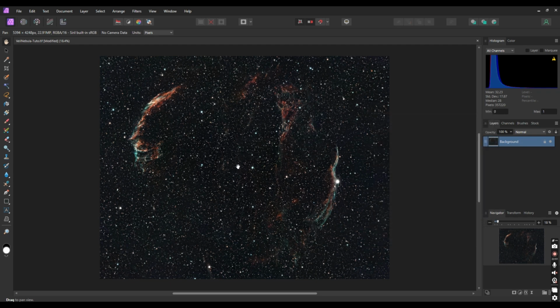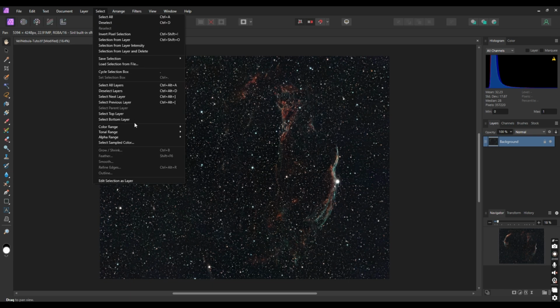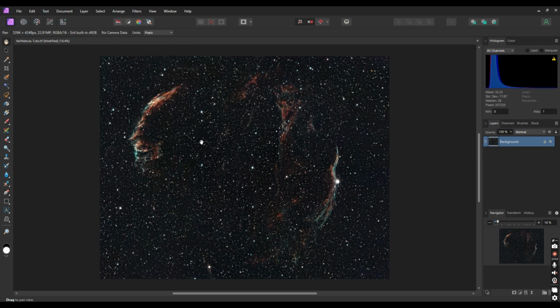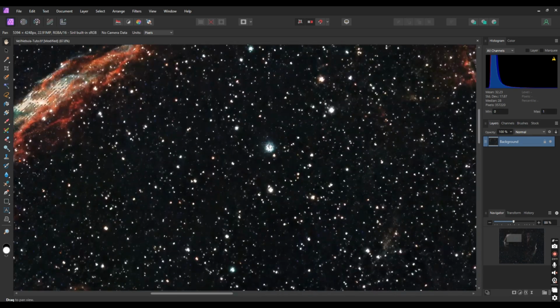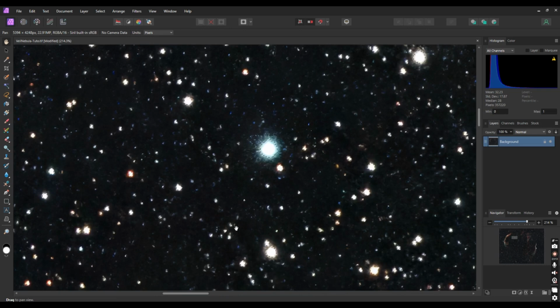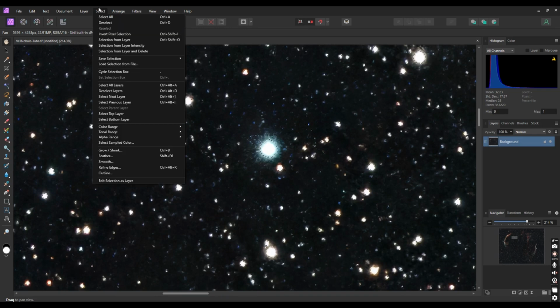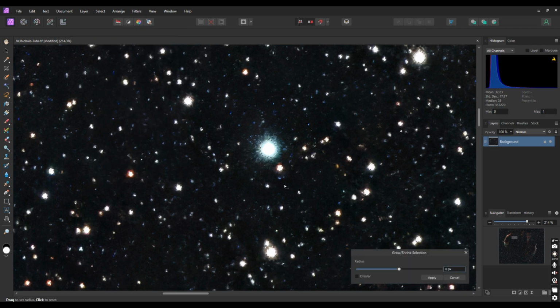And the last thing you want to do, so here it's a matter of taste, is to reduce the stars. They're quite bright and maybe hide somehow the nebula. So what you can do is go to select, tonal range, highlights. So it will select most of the, let's say, the biggest stars. And you can zoom, see that it doesn't always take the full star, so you might want to grow a bit the selection, grow, shrink, circular, and add to, let's say, 1.2.